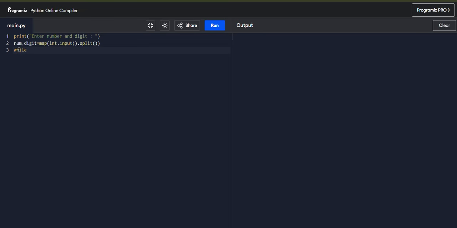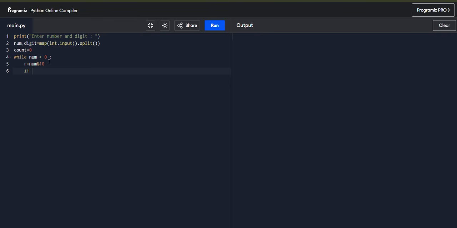Now while number is greater than 0, calculate the remainder. Before that, put count equal to 0. Remainder is number modulo 10.